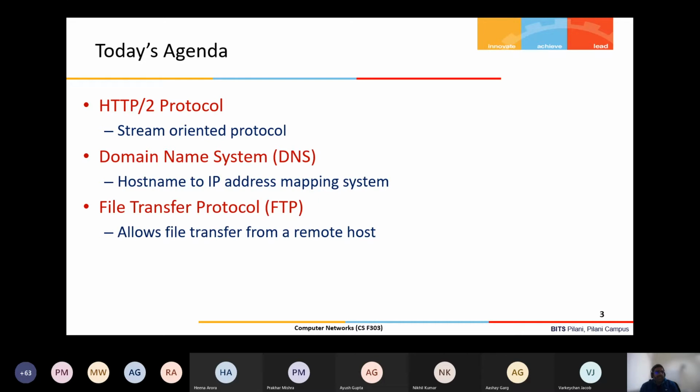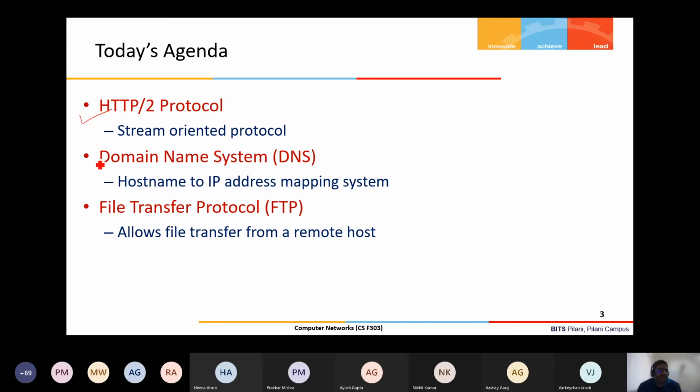Because over the period of time, this protocol was designed long back. After that, the way web pages work has also changed. Very heavy multimedia content is used in web page design. So performance is now a severe problem or requirement for the HTTP protocol, which was designed earlier primarily for mostly text and images, but now a lot of other multimedia content is there. So we will briefly discuss, not in much detail, how HTTP2 is better in terms of performance, downloading or retrieving a web page, as compared to HTTP1. We'll spend 5-7 minutes on that.